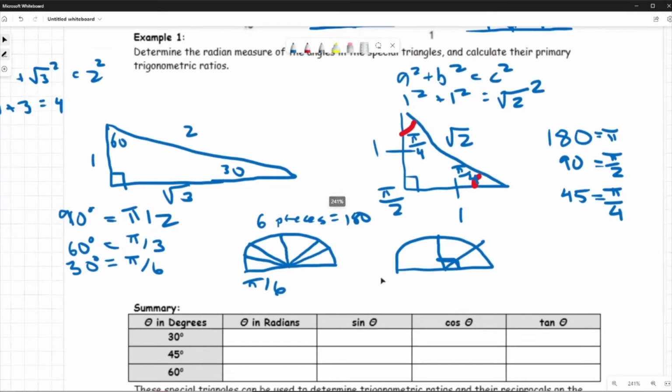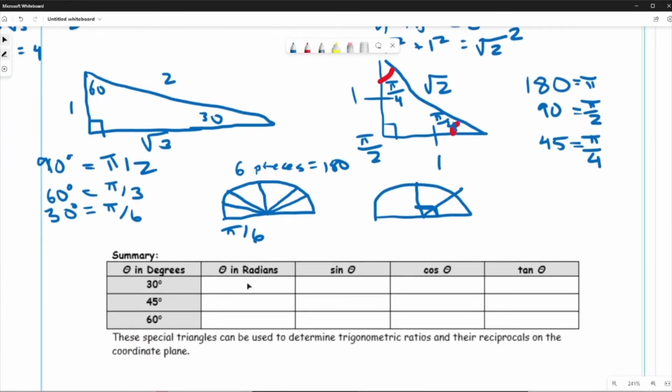Okay, so to calculate a trig ratio, what you're going to do is use SOHCAHTOA, right? So you're looking at the 90-degree triangle, and you're picking an angle to look from. So let's say we're looking from this pi over 4 angle right here, okay? And if we're looking from that angle, this would be the opposite. This would be the adjacent, the side that's beside it, and this would be the hypotenuse.